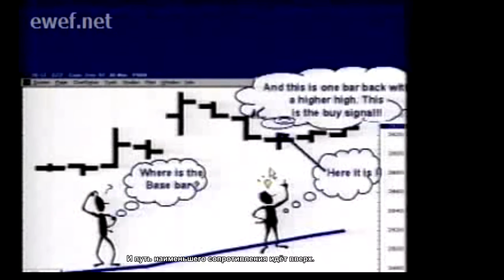The base bar, that's 1. So one tick above that, if the price goes above that, we would buy there. And it only takes one bar, base plus 1, because the mountaintop is way back here. The path of least resistance is up. And in this case, up is downhill. Let's go to another illustration.